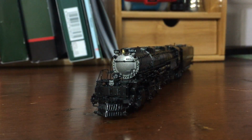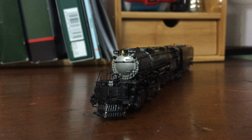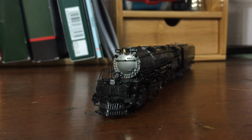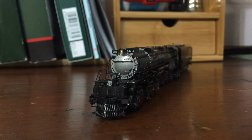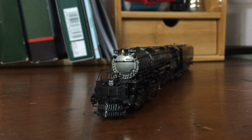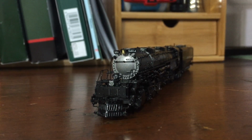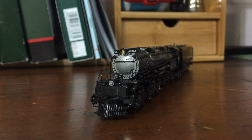This engine was built in 1941 by the Alco Locomotive Works, the American Locomotive Company, or Alco. And it was originally built to haul military equipment over Sherman Hill. And it was later retired in 1959 and was later donated to the Rail Giants Train Museum in Pomona, California at the LA County Fairgrounds. The engine was later brought back to the Cheyenne shops after Union Pacific announced that they would bring a Big Boy back into restoration. The engine was brought to the Cheyenne shops and restored, and it was just in pieces.